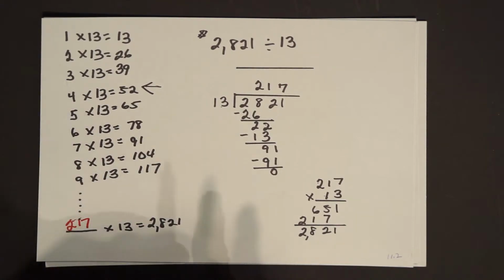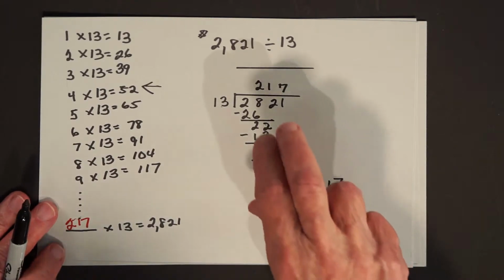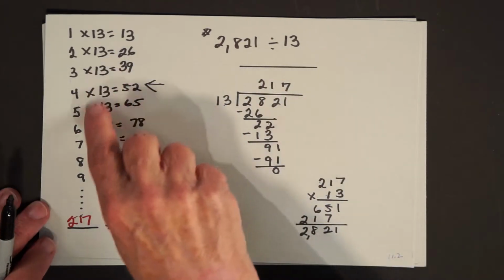Now, if you were to ask the average youngster, or even the average oldster, why does this recipe solve this problem? They say, I don't know, but it does. Now, in the old days, this was fine because there were no calculators. The important thing in the old days was to make sure you got the right answer. You didn't have to understand why it was the right answer, though that would have been nice. The thing was, don't make a mistake. It's going to cost you money.